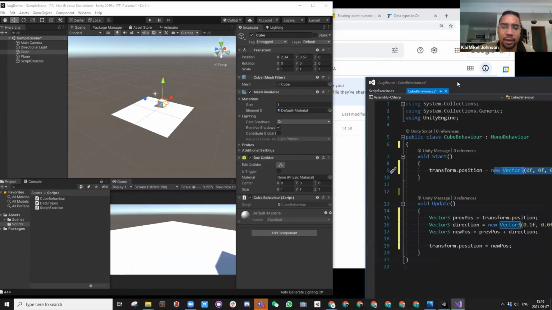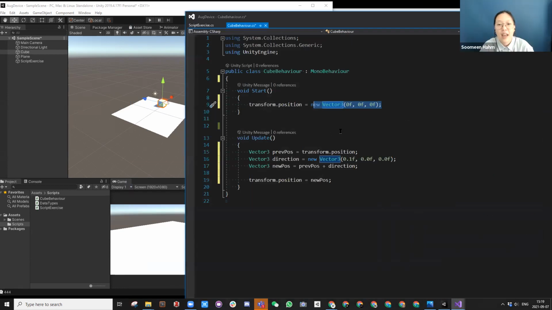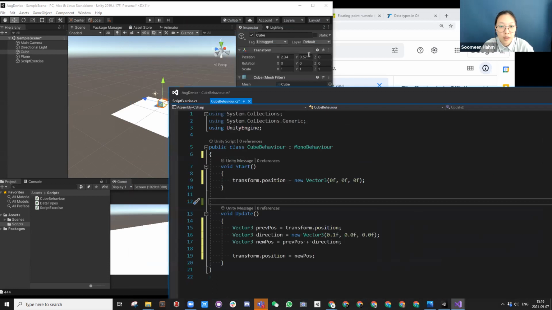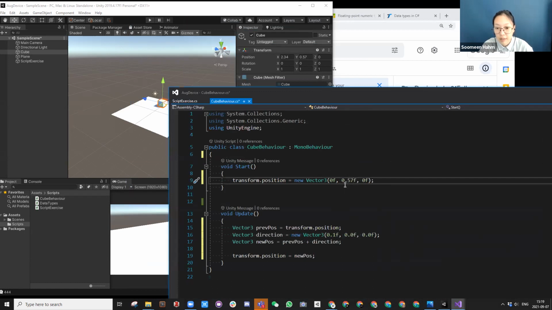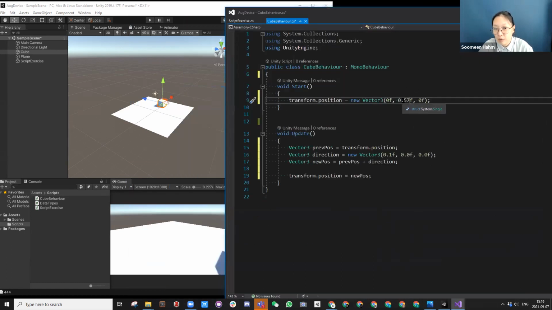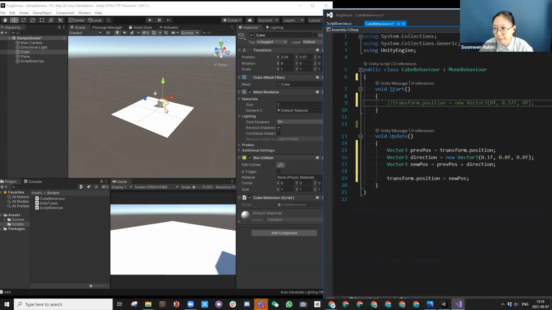So you're defining where it starts. Yeah, exactly. To be honest, I want this to be a little bit higher, so I'm going to make this one 0.57, for example. That's how you freely define where you start. If you don't have this line, it's going to start from there.